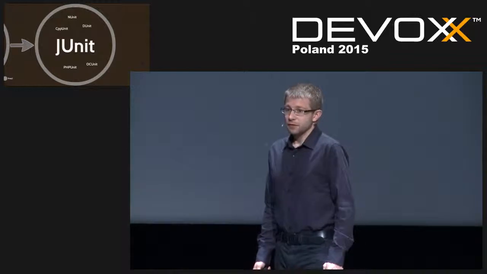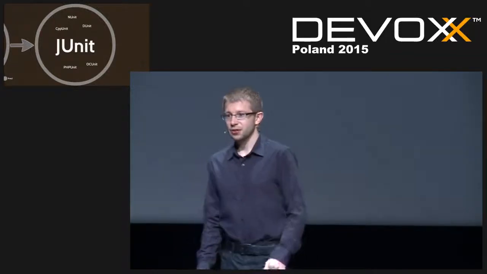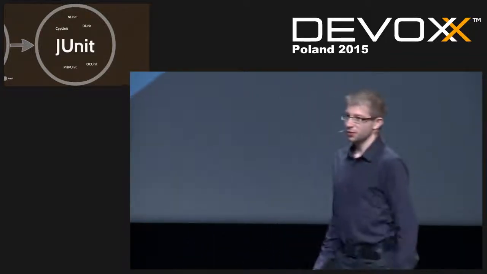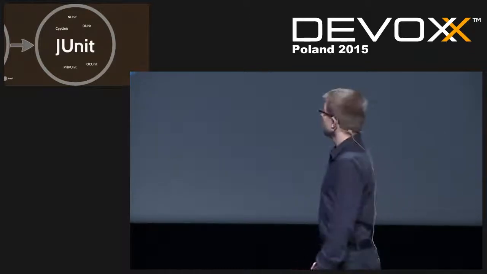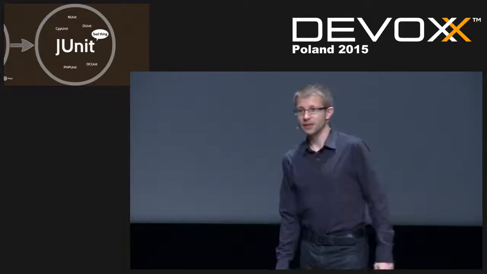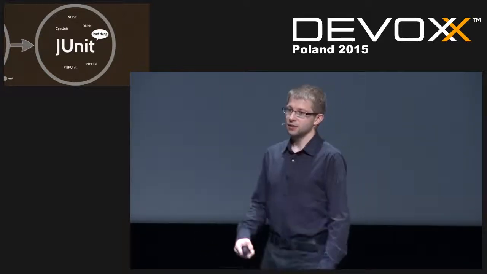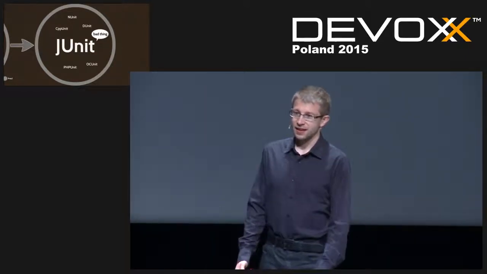But if you are just unit testing, you are not doing it well. Actually, the unit in the JUnit name is a bad thing, because test-driven development is not about unit testing. Test-driven development is about testing.